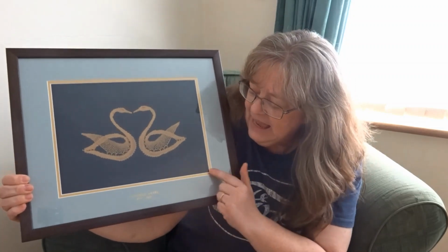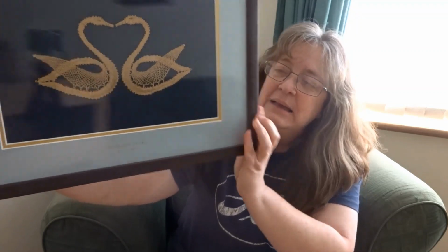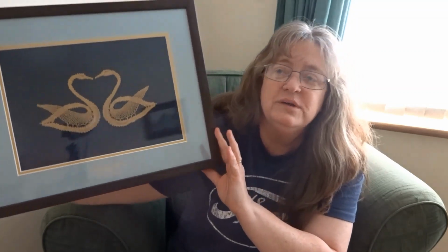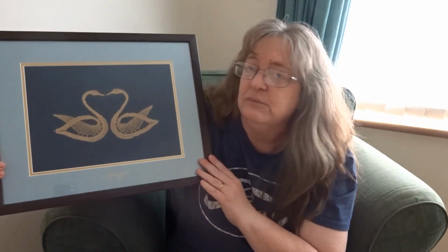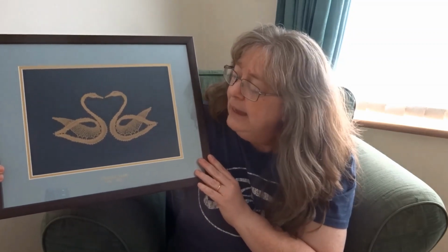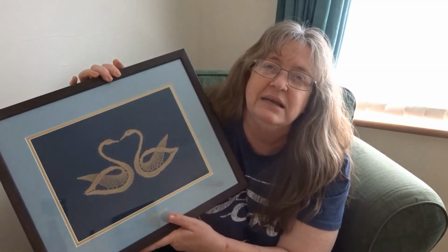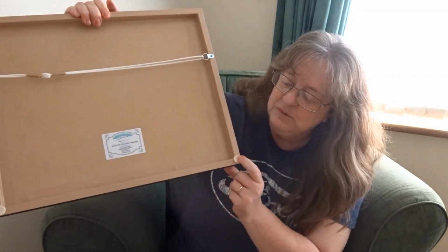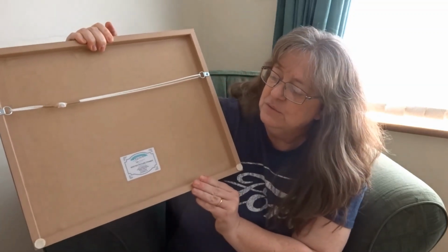So around the edge, there's a narrow mount with a gold colour, but it's a more subtle gold. It's not like a bright, brassy kind of yellow gold, if you know what I mean. And then the wide mount, which is a pale blue, and then a dark wood frame, which will match really nicely with their furniture. It's a nice chunky frame as well. And on the back, the framers put little felt pads on the corners at the bottom so that it doesn't damage the wall when it's hanging.